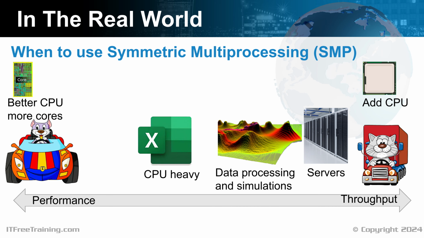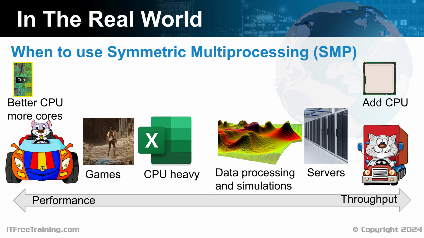Furthermore, more sophisticated management software can further improve performance by allocating resources according to the current load. If you're running a lot of virtual machines, this is also a good candidate for multiple CPU systems. You may want to consider getting a better CPU if you're playing games and they're running a little slowly. Games don't require high-performing CPUs as much as they used to, but you need to meet the minimal requirements.